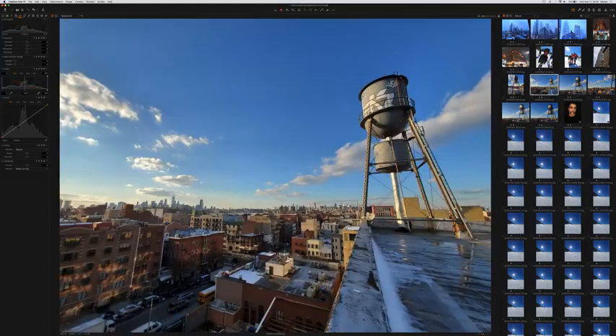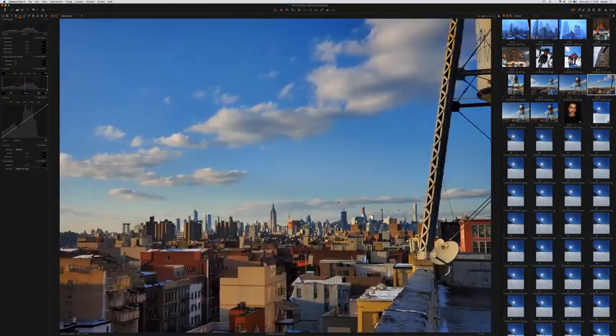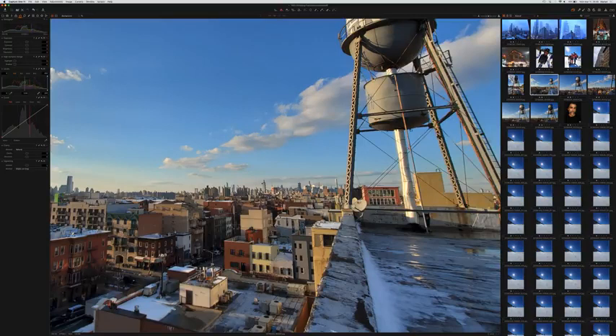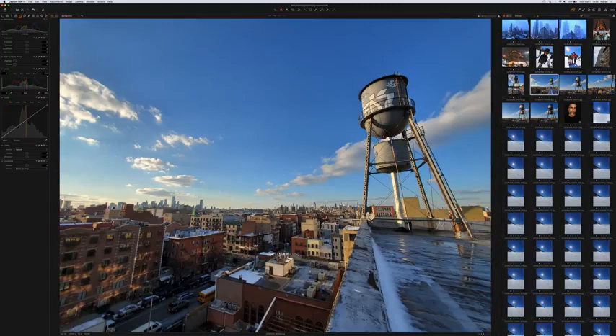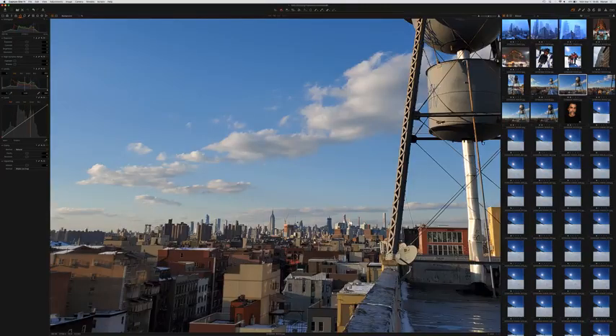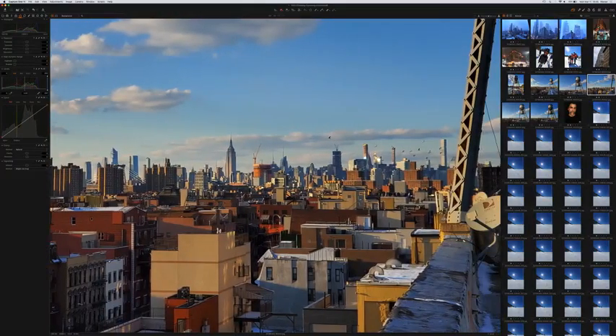Here again, three images showing the look you get just by switching lenses. The super wide-angle is incredibly wide — you're trying to zoom into the city and you can barely recognize the Empire State Building. On the regular lens, you get a more balanced feeling of perspective and recognize the city in the background. And with the tele lens, you can actually see little birds flying around — you get a really good amount of detail.